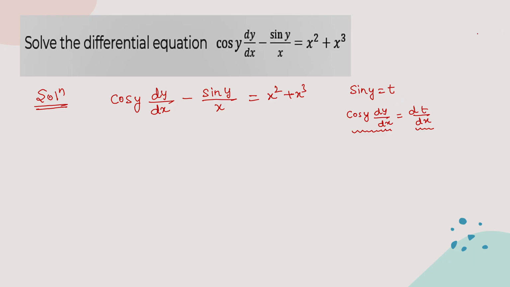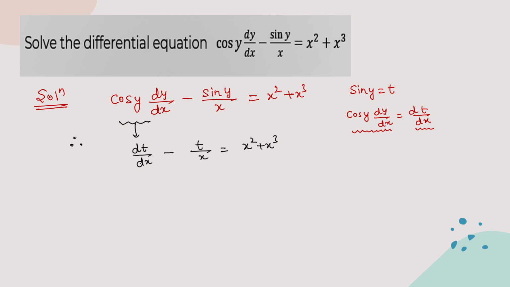So this was the question. Now we are taking this sin y as t, and after taking sin y as t, when you differentiate both sides with respect to x, we will be getting cos y dy by dx as dt by dx. So one variable will become t and the other variable will become x. Therefore cos y dy by dx will be replaced by dt by dx minus sin y, taken as t, upon x is equal to, it will remain as it is. Now can you see the direct equation? In one step you got the direct equation.